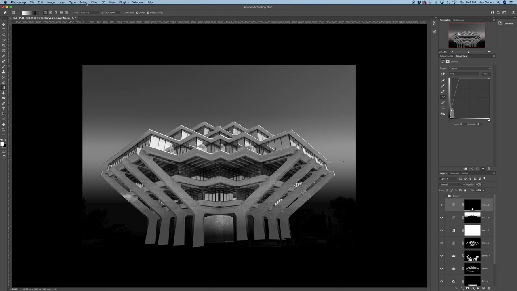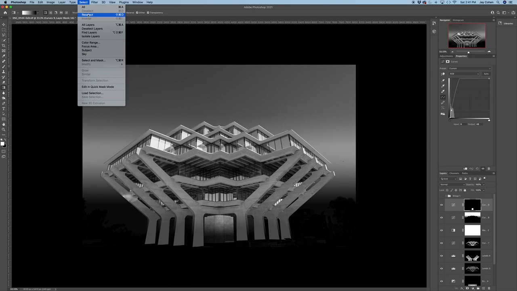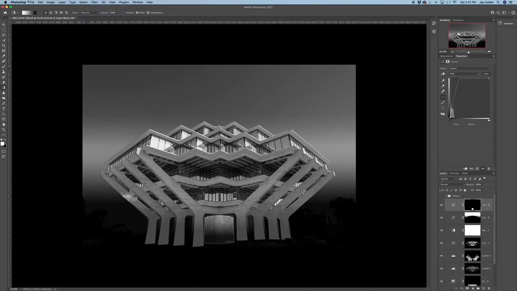And so what I want to do is reselect that section. I'm going to use a gradient tool. This time I'll use a radial gradient tool. And I can just pull in from the middle, and you get kind of a circular area. You can play with it however you want to do it, just to get a little bit of interest in the lower section.